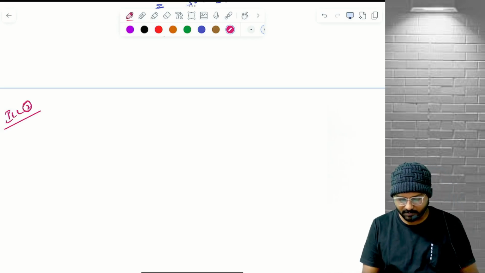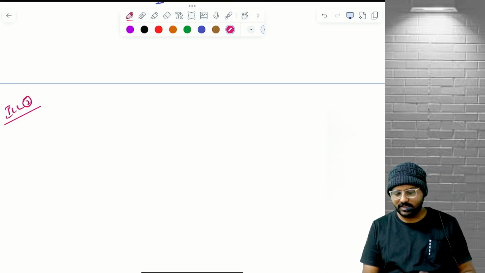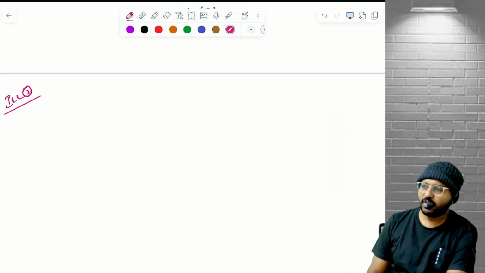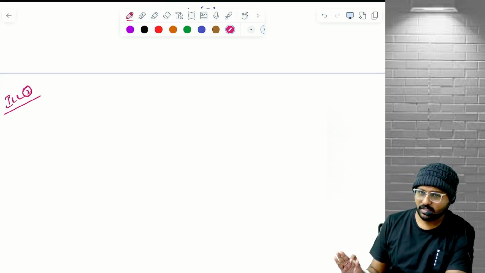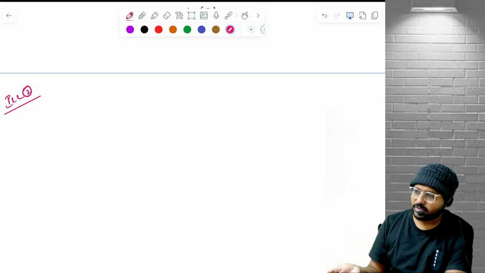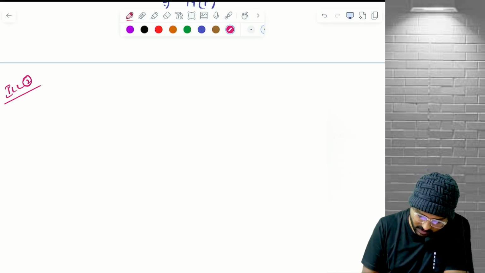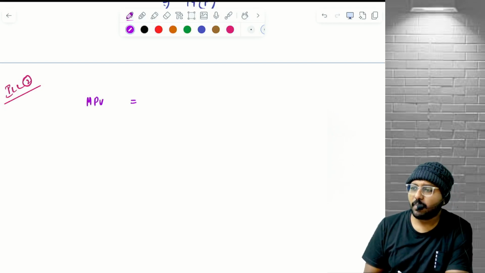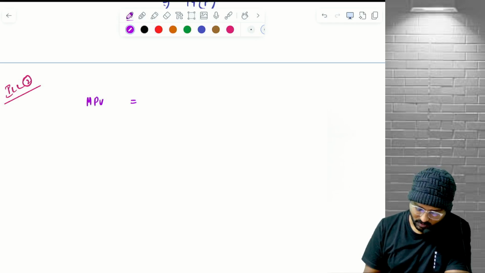Now tell me, do we have single raw material or multiple raw materials? Single. So we know that we'll be getting only price, usage and cost. As usual, first we'll go with price, then usage and at last cost. Now first, price variance. What is the formula for price variance? 3 minus 2.